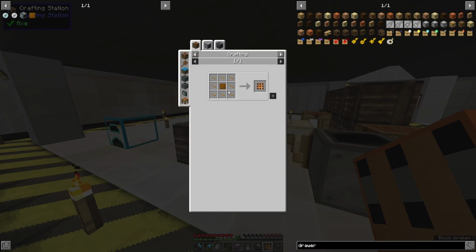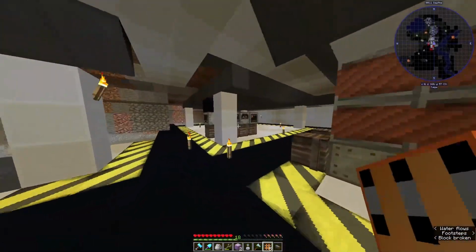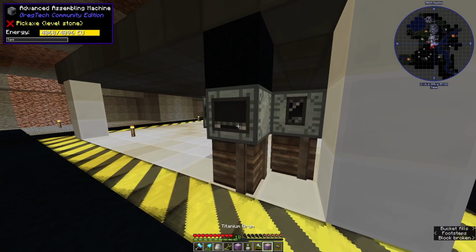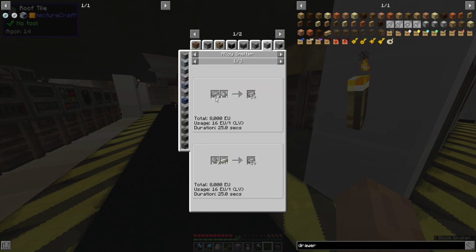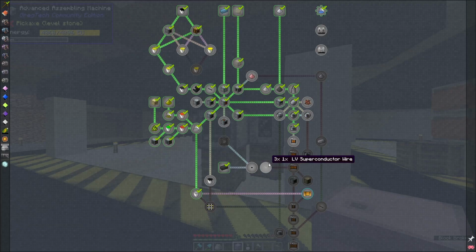Can we make this anywhere cheaper? Sodium persulfate, iron chloride. I think we're just gonna skip this, and we're just gonna stick with 5 for now. If we need more, we can get it anytime sooner. But if we place our components here, we are missing some soldering alloy, I believe, since the circuits take soldering alloy instead of polyethylene. Soldering alloy, which is just 9 tin ingots and 1 antimony and antimony dust. Right, there is 2,800 millibuckets of soldering alloy.